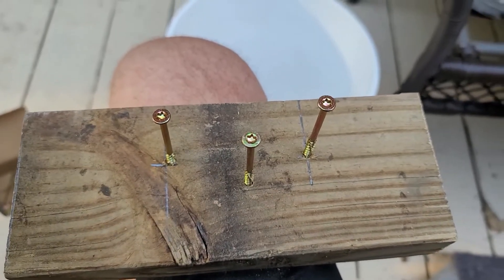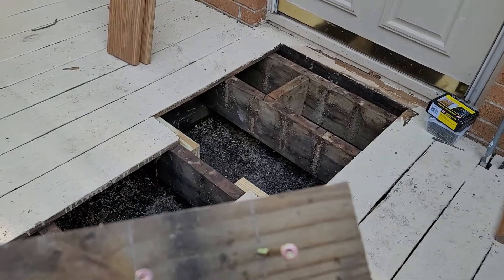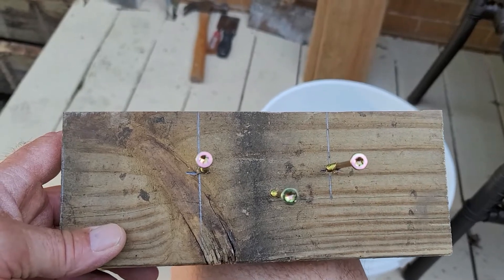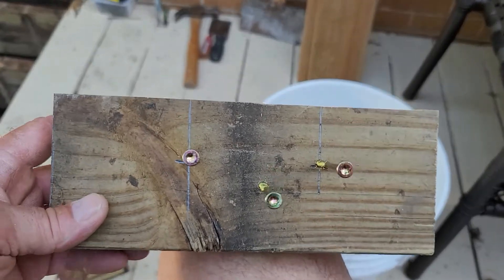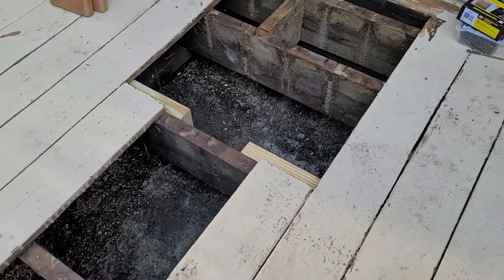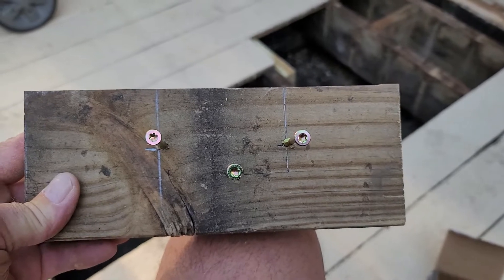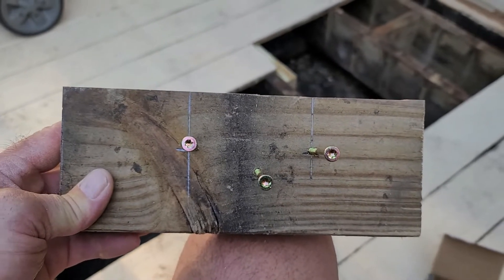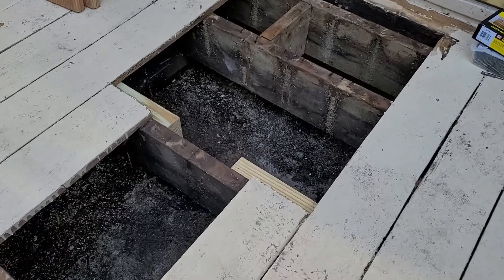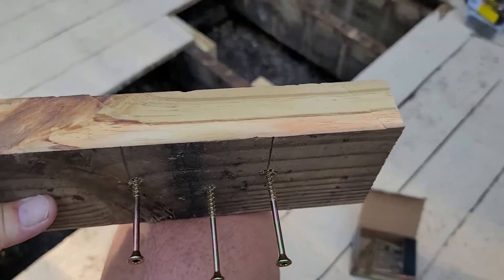Hello everybody, it's Captain Geo. This is a bracing block to support a new deck board with. The deck boards are approximately five and a half inches wide, going with a nine and a half inch brace block mounted horizontally to the existing joists — you can see two examples right there. Coming in exactly three inches from either side and an inch and a half down from the top, I pre-drilled three holes, one in the middle slightly lower. Those pre-drilled holes go through with three-inch screws ready to screw into the joists to piggyback. This is the new part that the new cut-in piece rests on.